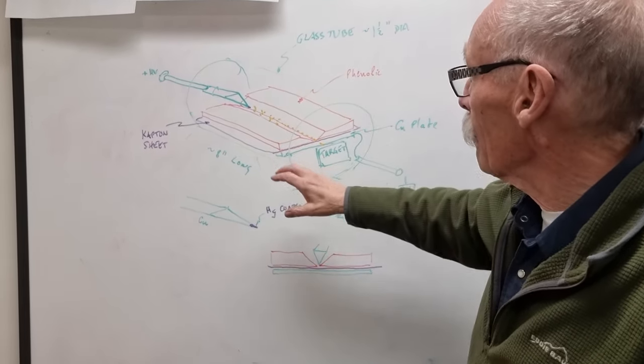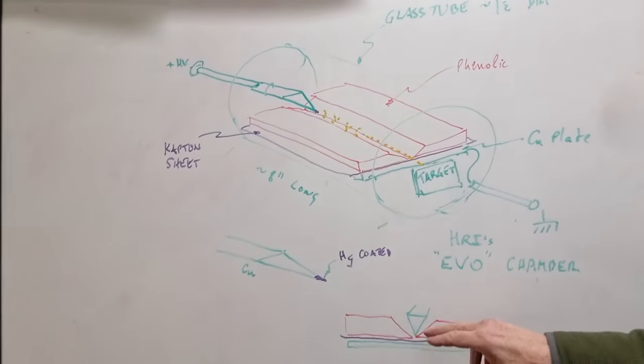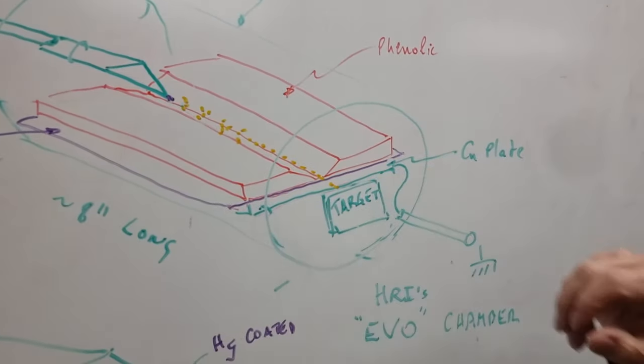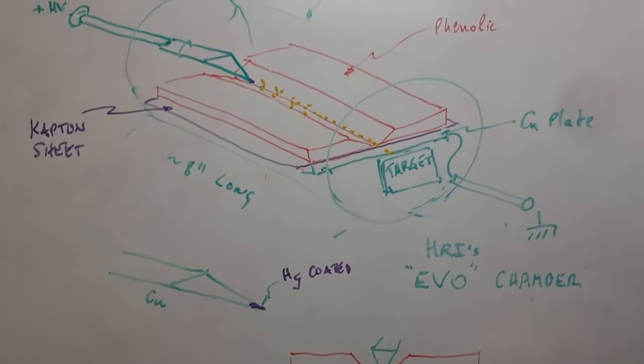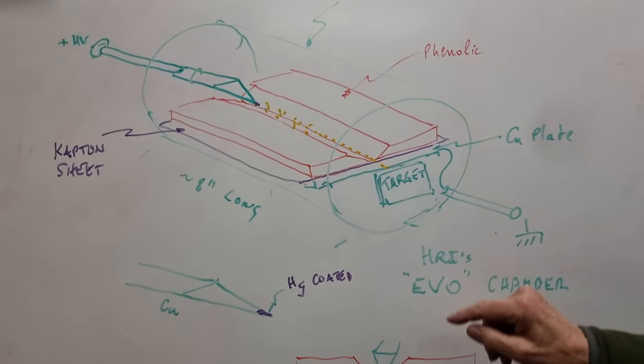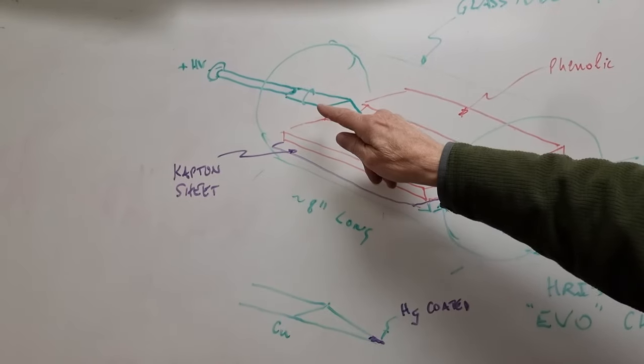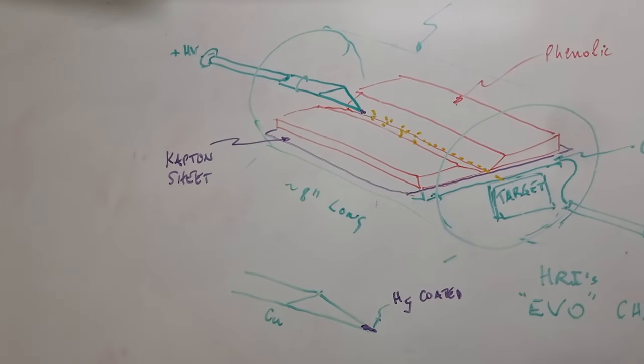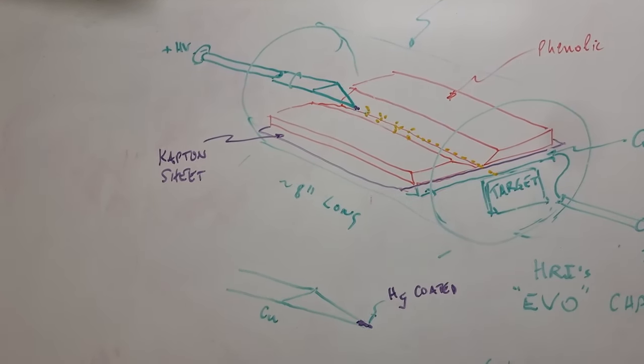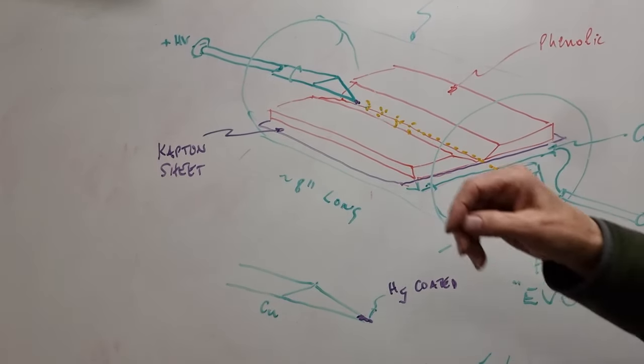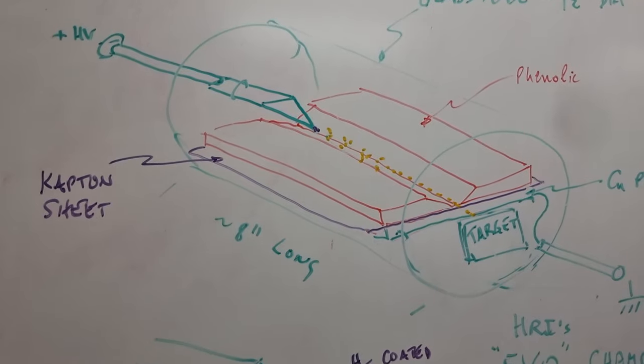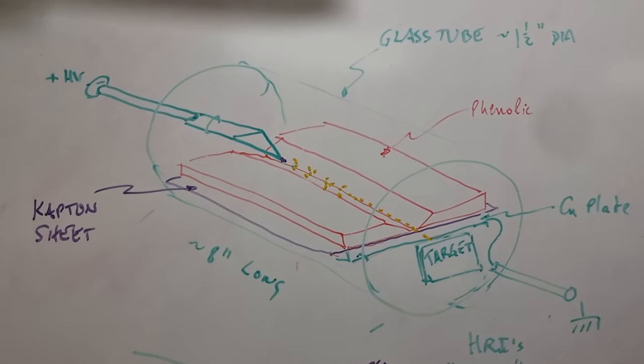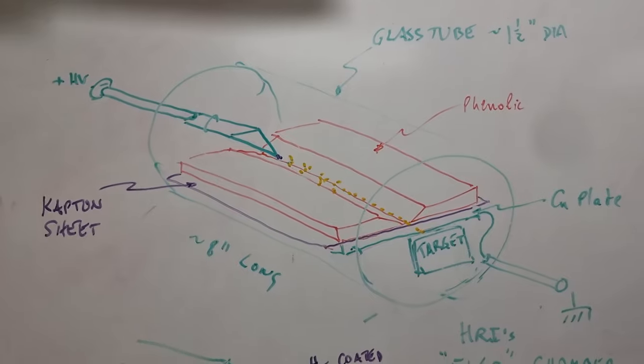In any event, it contained the apparatus, which in essence was a groove, as you can see, between two phenolic wedges. And the high voltage, which was from a bloom line capacitor which we can see later, was on the order of a couple of thousand volts but very fast rise time.